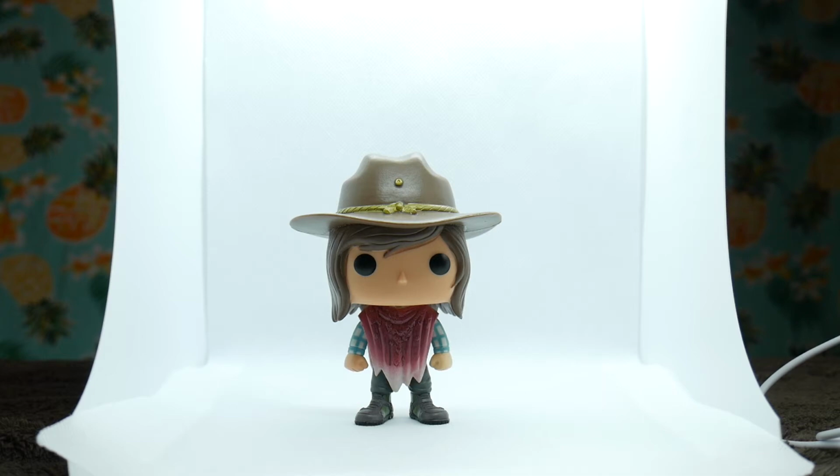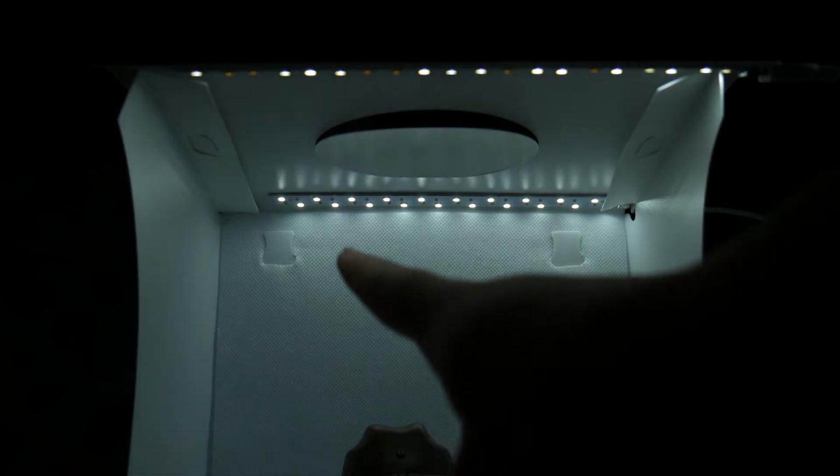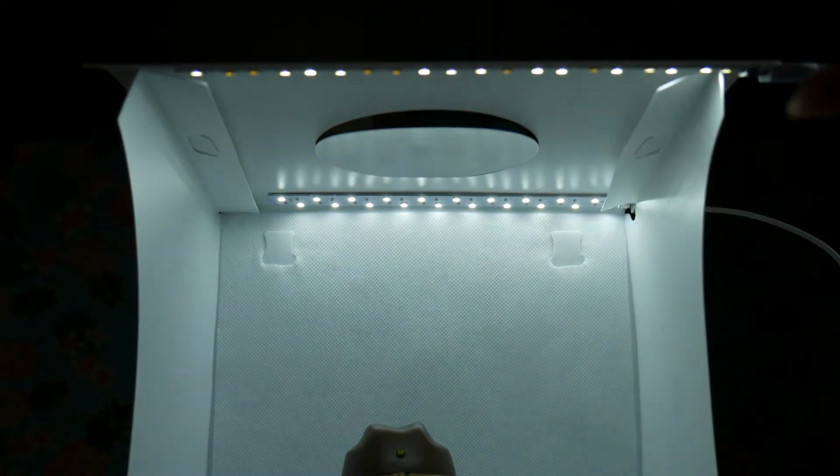Everybody, today I'm going to be reviewing the Puluz Photo Studio light box from Amazon. So I've just moved my camera up so that you can see the lights inside. There is a row of LEDs on the back and on the top here.